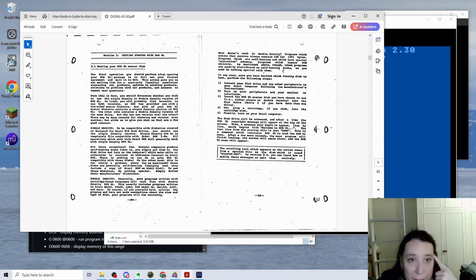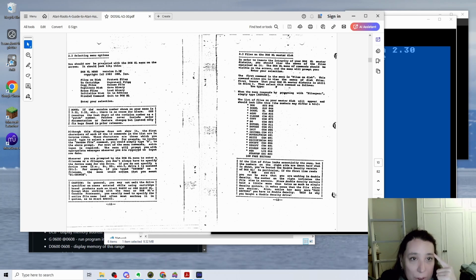Booting your system. We already saw this, right? The scrolling text which appears on the screen comes from a special file named STARTUP.EXC. That's the one we were trying to work on.